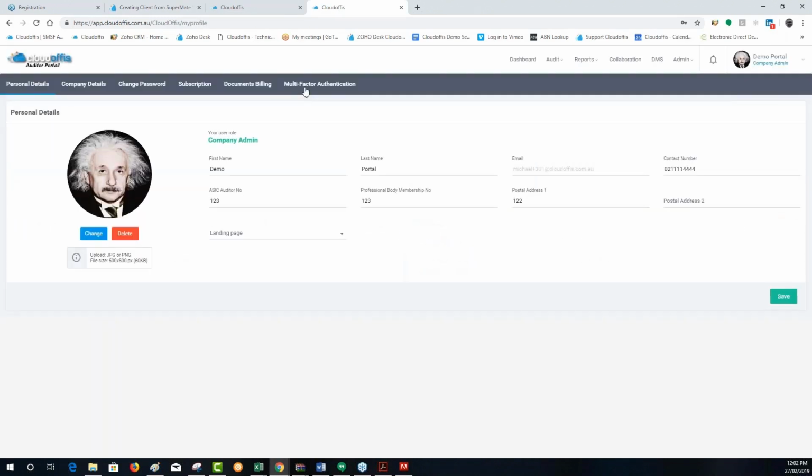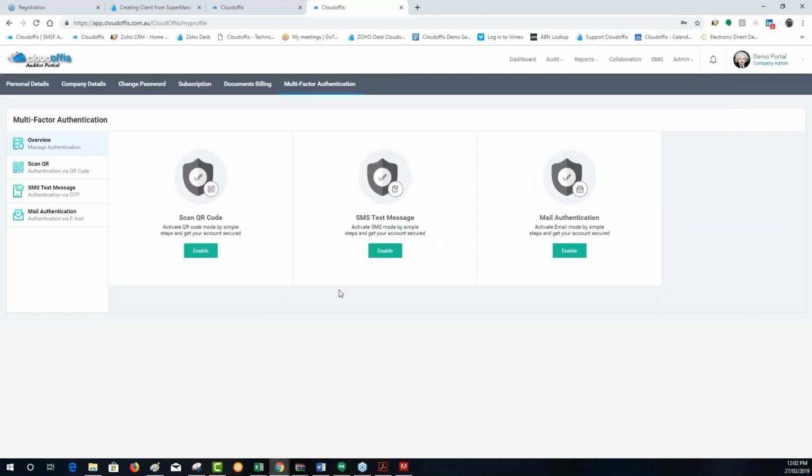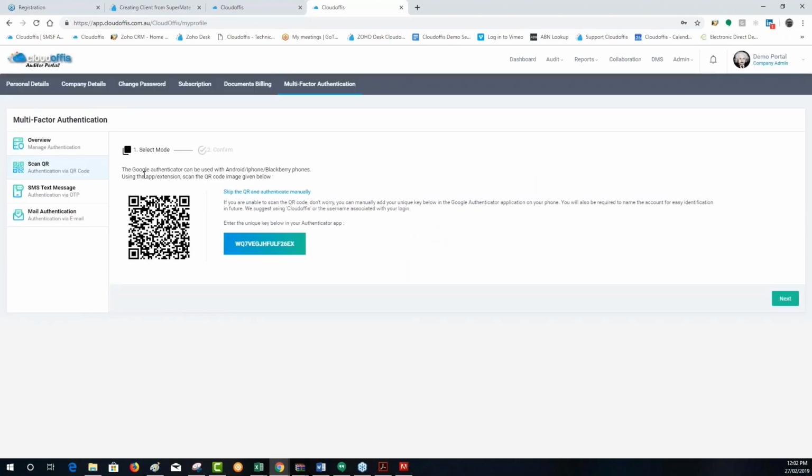You can see that you have multi-factor authentication now here on the right, and there are three options. Essentially, we do indicate here that it's for Google Authenticator. I can confirm that if you have a preferred app that you use for authentication, it will work. I've tested no less than 12, and they all read this QR code, and we integrate and we accept all of the codes that are generated.